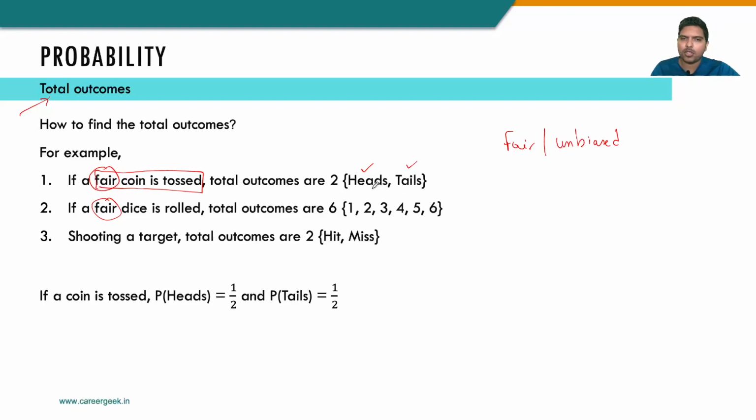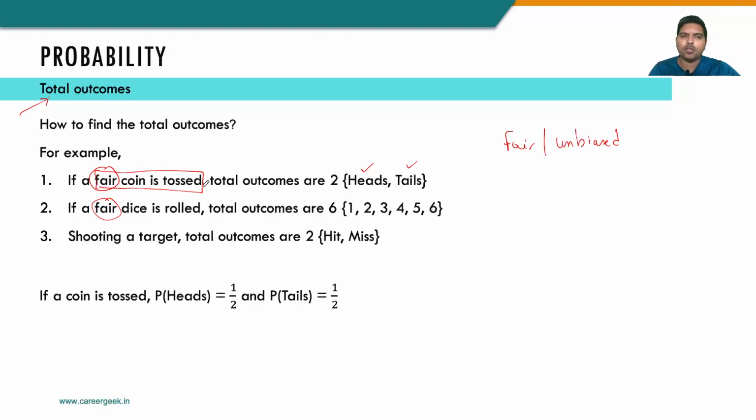Ideally, both of them should have same probability. Okay, probability of heads and probability of tails should be same. Similarly, when a dice is rolled, probability of getting any of these numbers individually should be same, because the cube or the dice, basically which is cube, is symmetrical, right? So that's why we use this word fair or unbiased. Just know that fair or unbiased means all outcomes are equally likely.